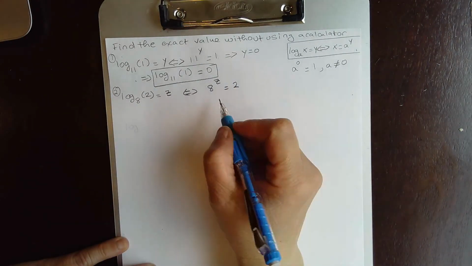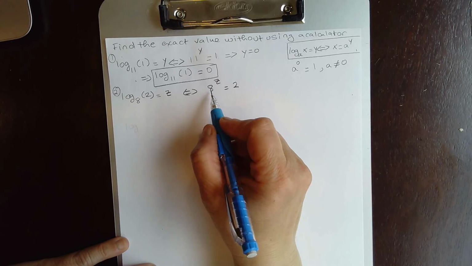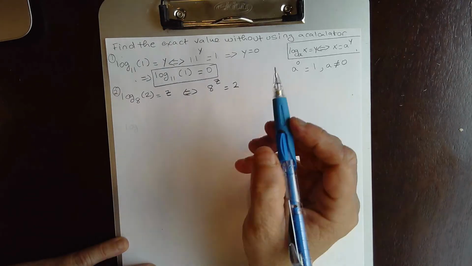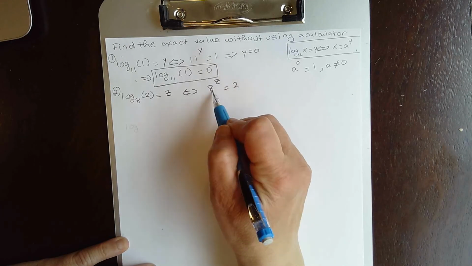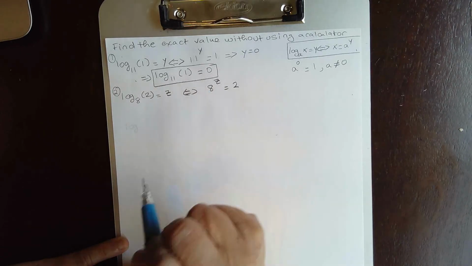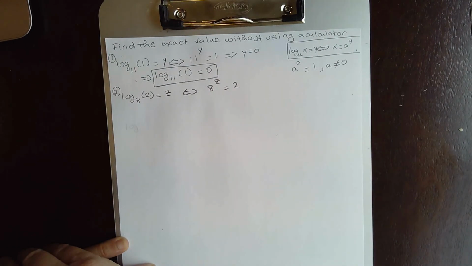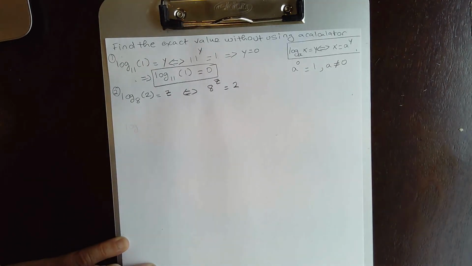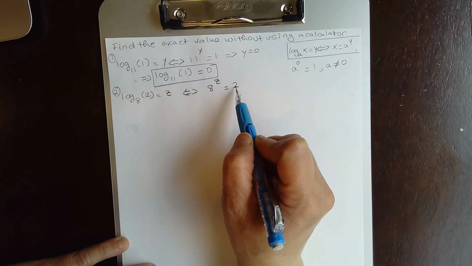Now, how can I go from 8 to 2? What would z have to be equal to? Remember here, 2 is a smaller number than 8, so we cannot raise it to a power of 1 or greater than 1. So we're looking here at a fraction. How do I go from 8 to 2?